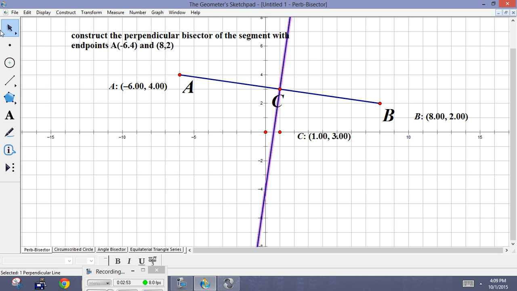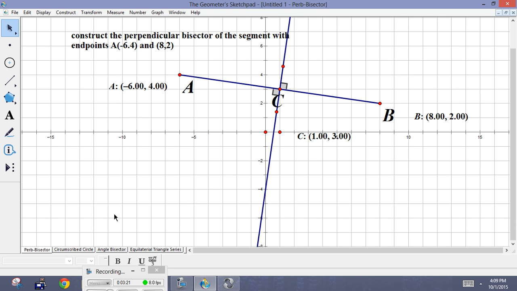If I click on the marker tool, I can pull out and show that a right angle is right there. When you have the box there, we know it's a right angle. So now this is the perpendicular bisector. What we're going to have you do is take a screenshot of this and post it into the Google document I'm asking you to do.